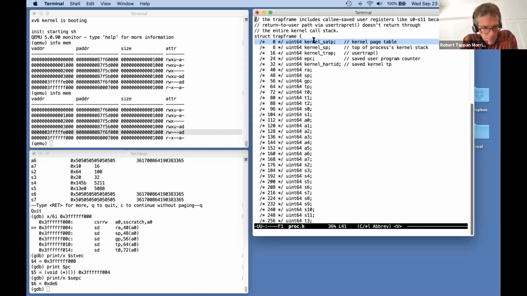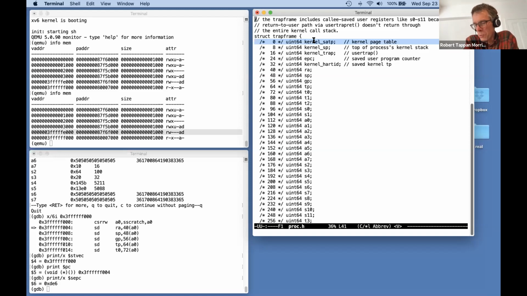Okay, so half the answer to how to save the registers is that the kernel has conveniently mapped this trap frame into every user page table. The other half is this scratch register, which we mentioned before. It's a special scratch register provided by RISC-V for exactly the purpose we're about to use it for.